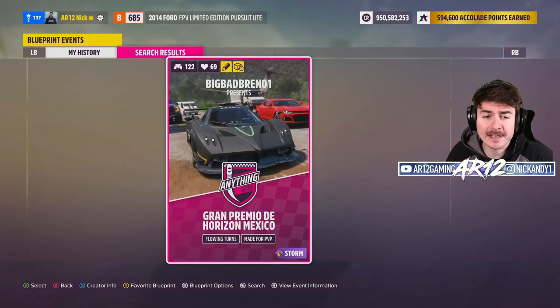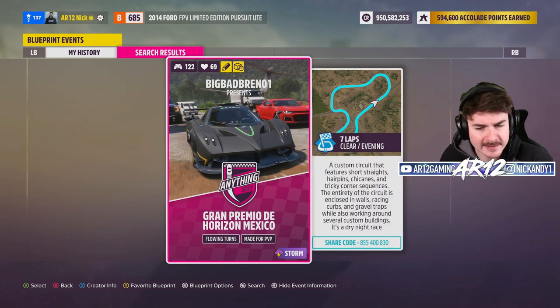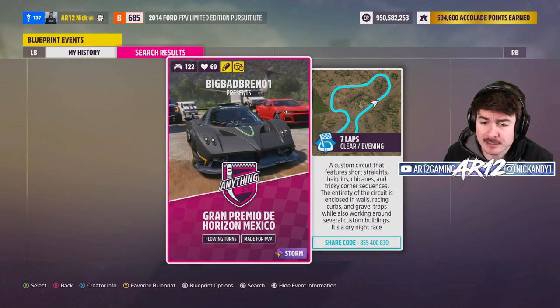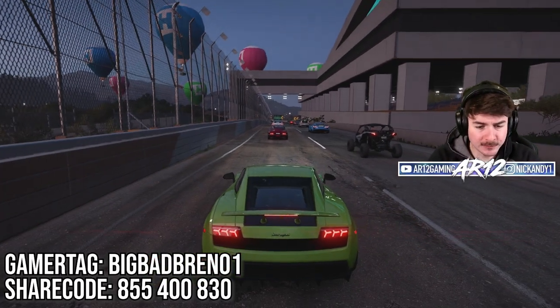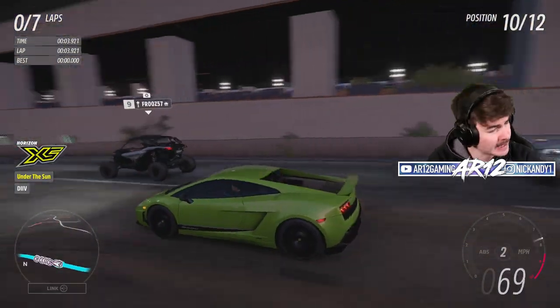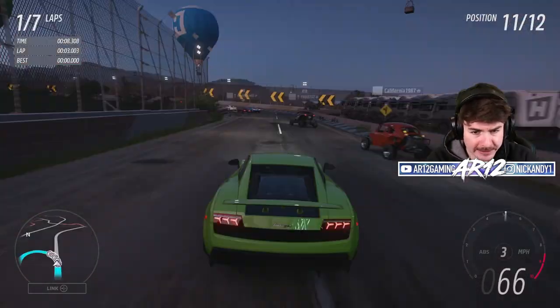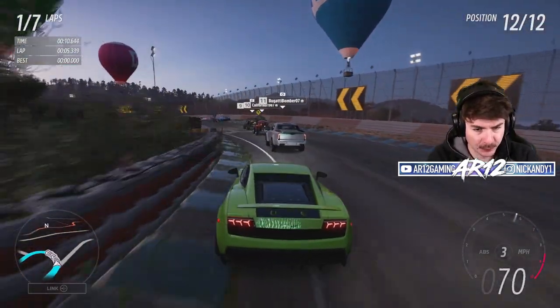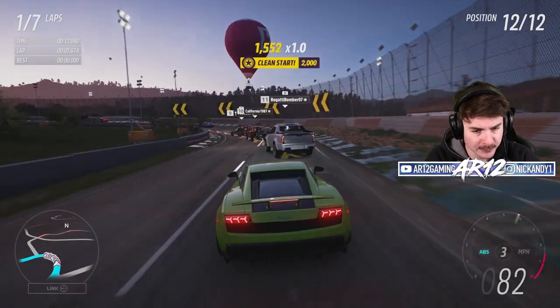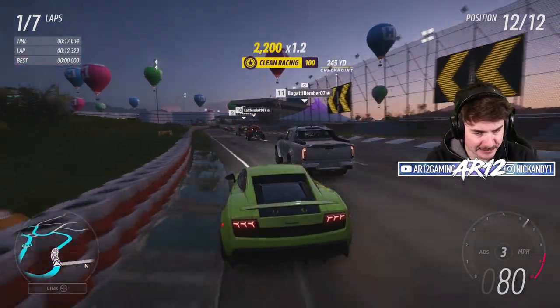This next map is made by a guy called Big Bad Brenna. This is the Gran Primo de Horizon Mexico, a custom circuit that features short straights, hairpins, chicanes, tricky corner sequences. Again, when this map was submitted on the AR12 Discord server, it included some super beautiful screenshots of some absolutely incredible looking buildings. So let's just do a lap of this circuit first and see how it is to actually drive. And then I want to take a look at all of the little details out here.